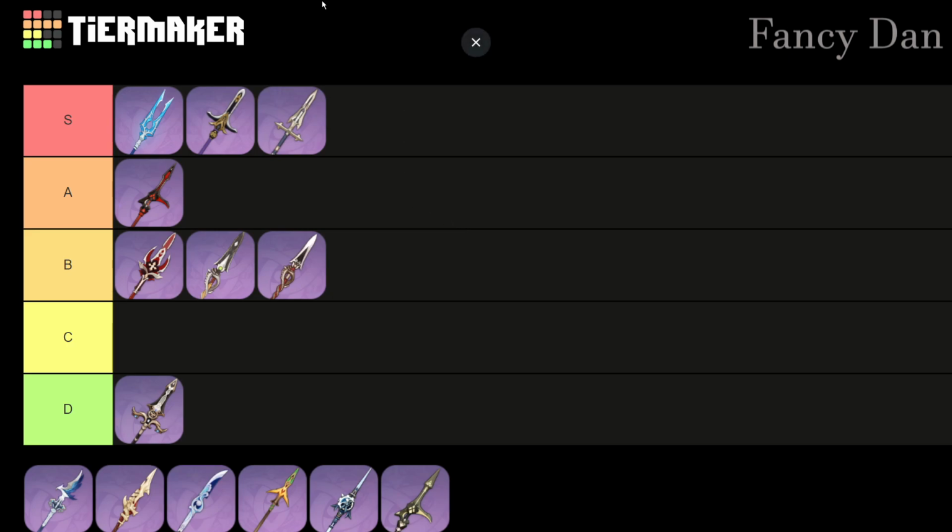Next up, you probably played during 3.1, we're recovering the Missive Windspear. The main stat is attack, the substat is attack percent, and the effect reads: within 10 seconds after an elemental reaction is triggered, attack is increased by 12% and elemental mastery is increased by 48.